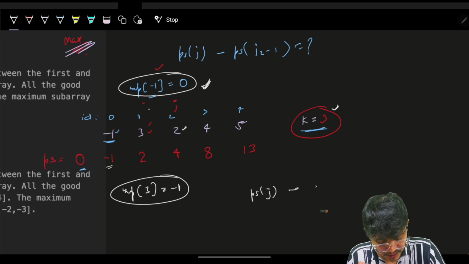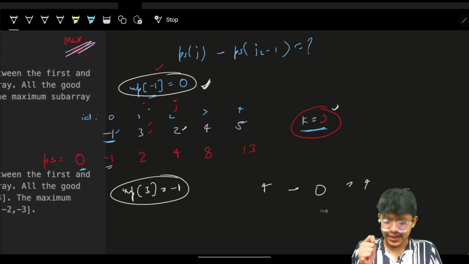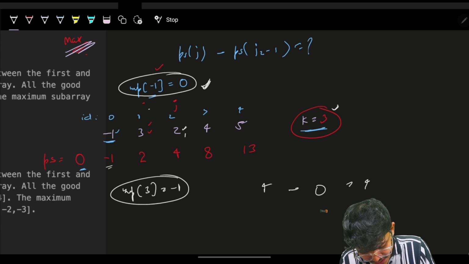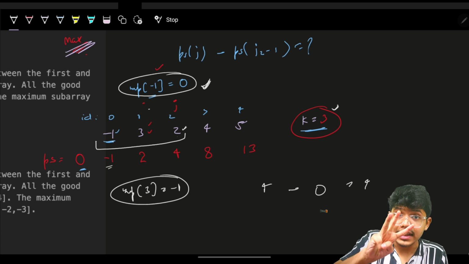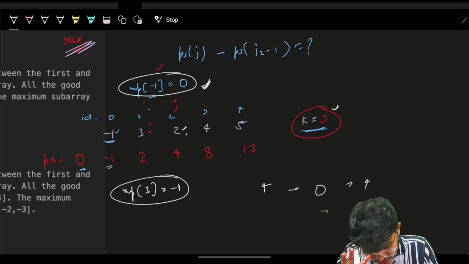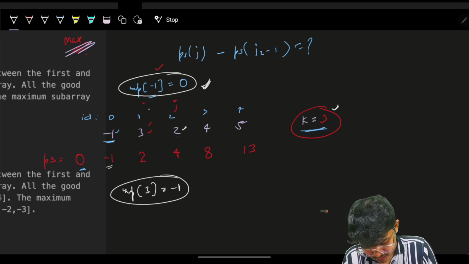So this will be a 0, this will be a 4, so the value will be 4. As you can see also, 2 minus minus 1 gives a difference of 3, and the current sum will also be 4. Okay, great.